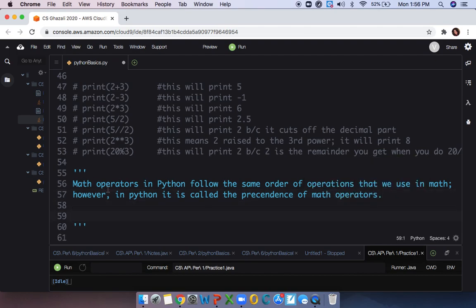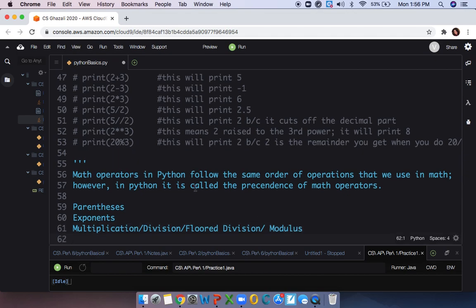Okay, and just a quick review. You may have this already, but remember it's parentheses first, then exponents. Then we've got multiplication, division, including floored division, and also modulus, which is the remainder.